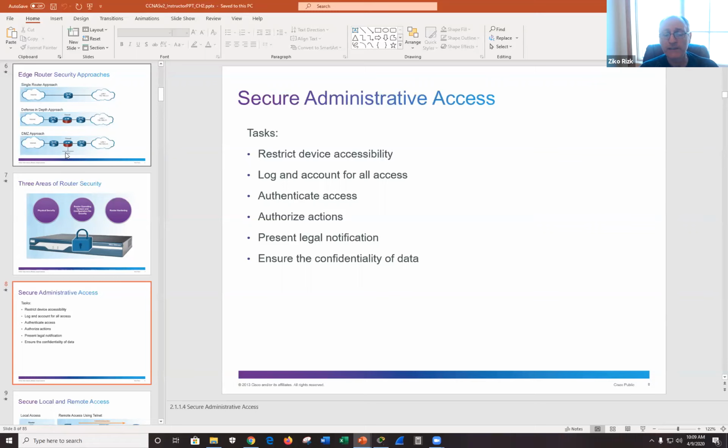And then ensure confidentiality. And I think by now you all know whenever we talk about confidentiality, we're talking about encryption. So we want to encrypt the data that is sitting on the server. And we also want to encrypt the communication. And this is why I keep saying, don't use Telnet. Don't use FTP. Don't use HTTP. They're insecure. Use their equivalent secure protocol, SSH, SFTP, HTTPS, and so on.